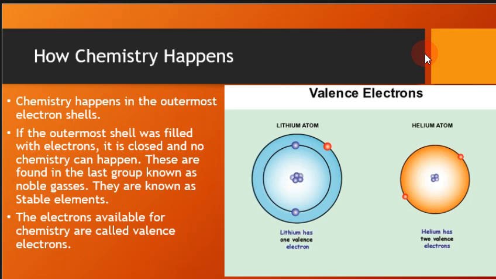Now, if lithium gets rid of that electron right there, will it still be lithium? Yes. Why will it still be lithium? Because it still has the correct number of protons. As long as the protons don't change, we cannot change the protons in chemistry. That doesn't happen. The only way you change the protons of anything is to do physics, and we call that nuclear physics.